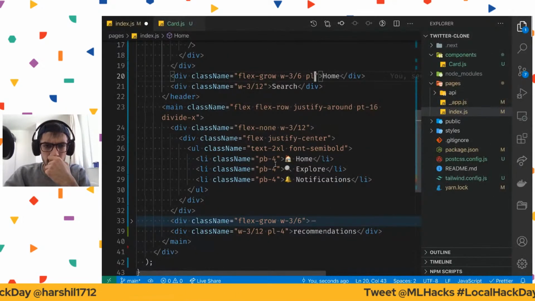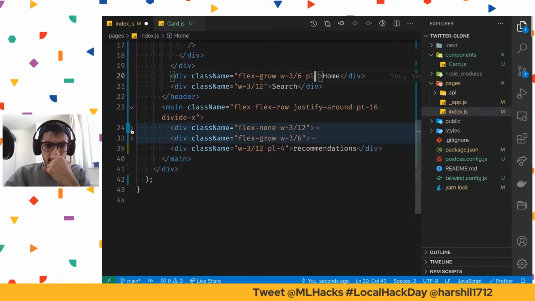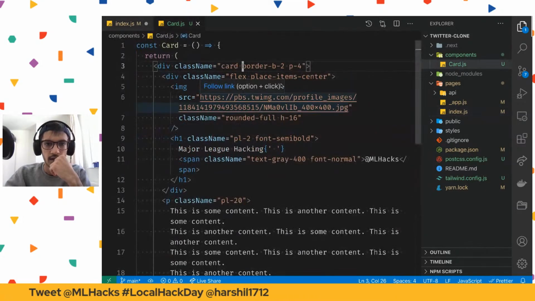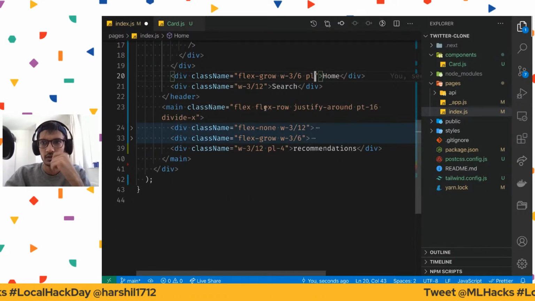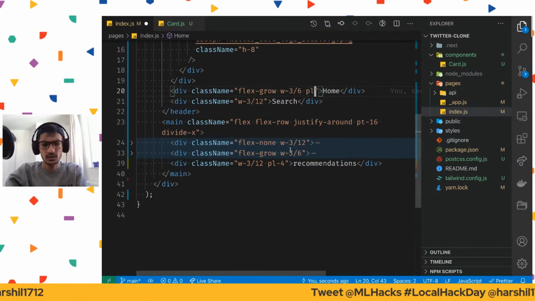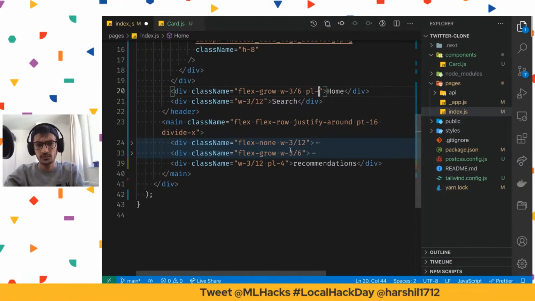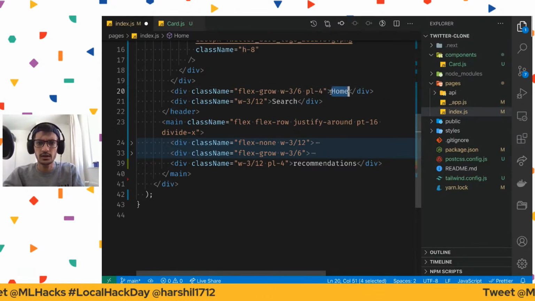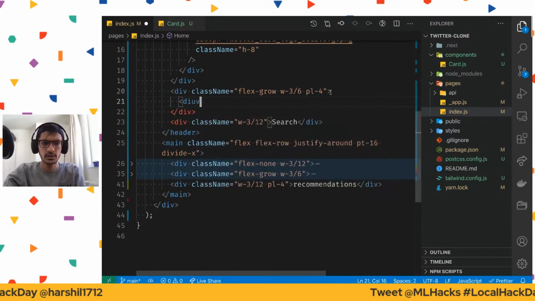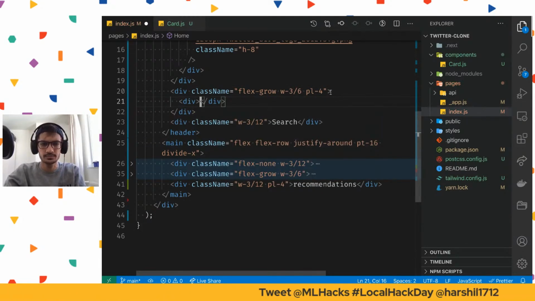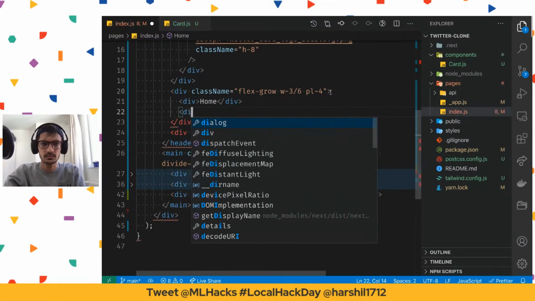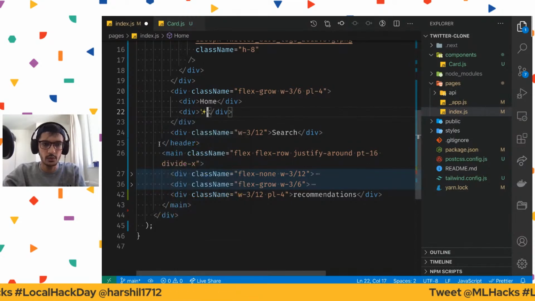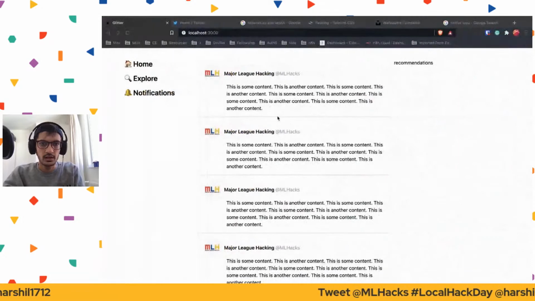This was no, okay. So we don't want this component now. I want to check this component. Ah, nice. So it was in the card. The card had a padding of 4. So I'm going to do padding left 4, right? And I'm going to add two different classes over here. A div, which would be home, and another div which would contain the top twitch, right?